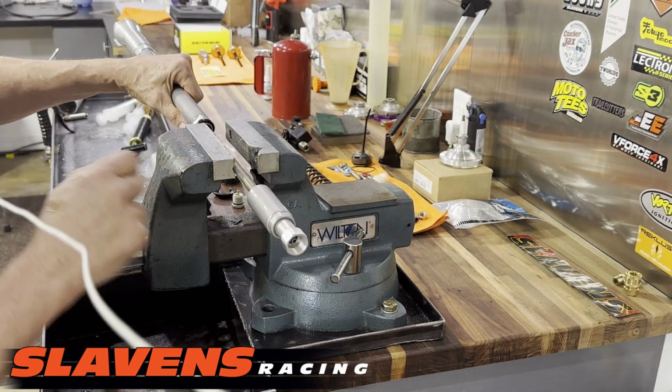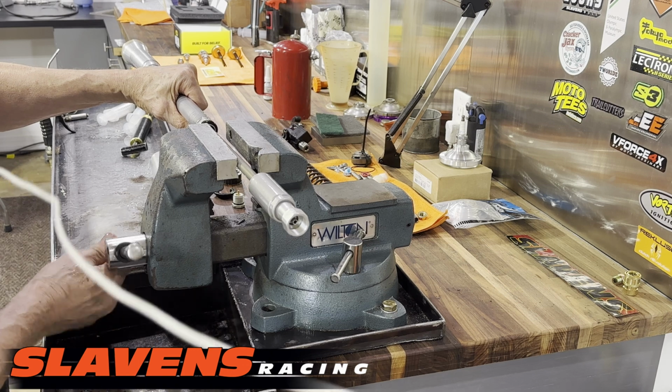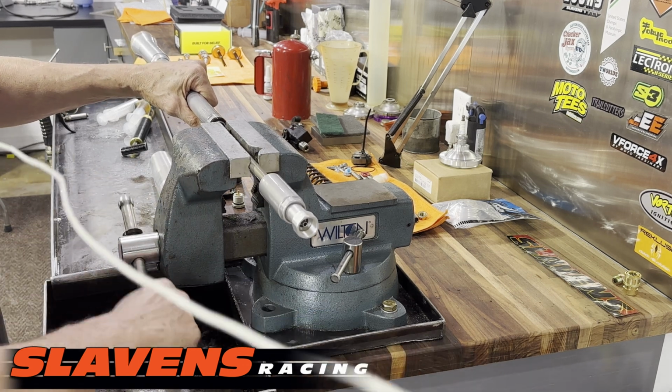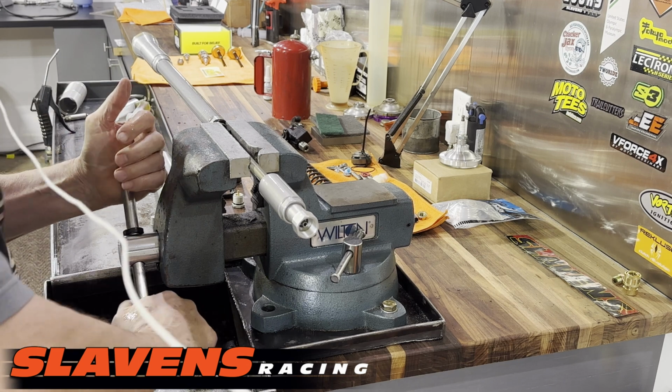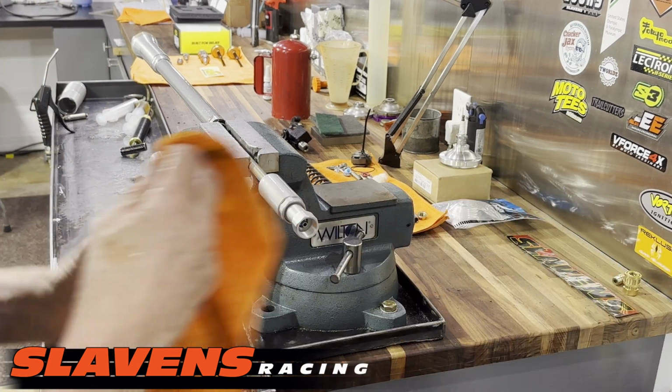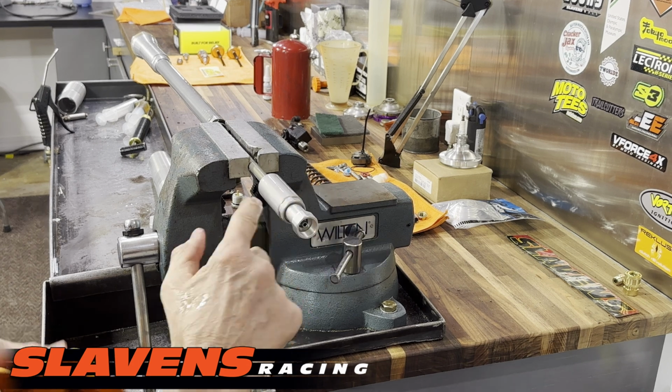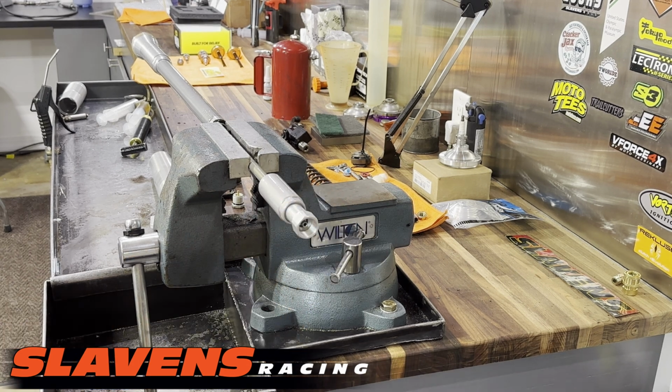I'm going to put the cartridge in the vise, or the spindle in the vise, excuse me. And again, that's with soft jaws. Definitely do not just clamp it in the vise. Okay, now this part's got to come apart. I got to get the tools for that.